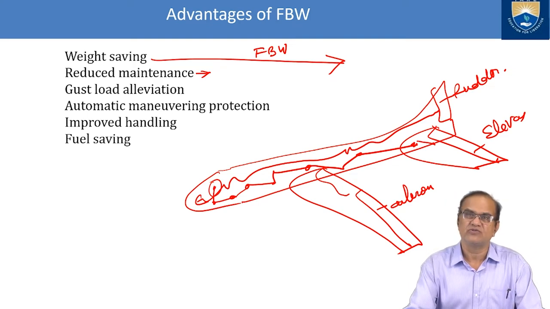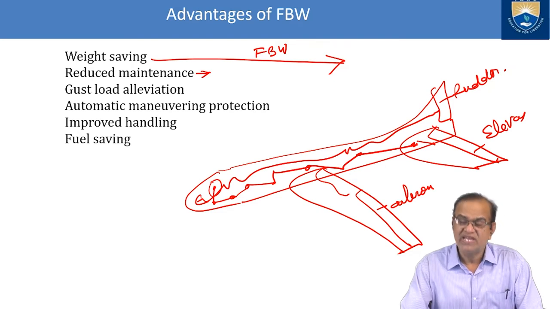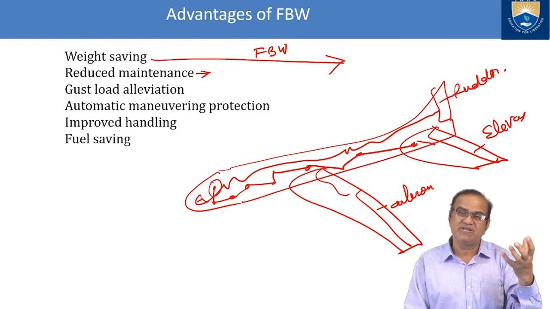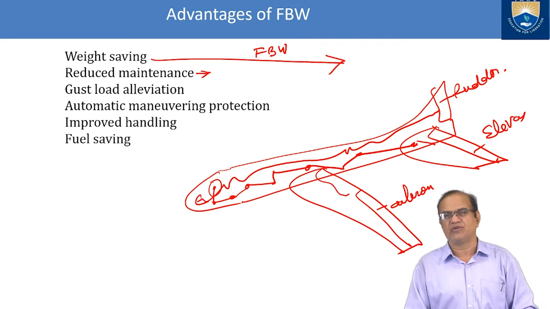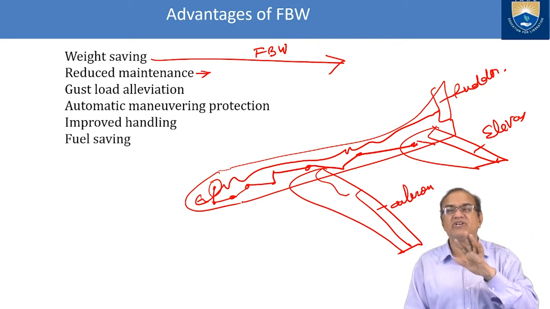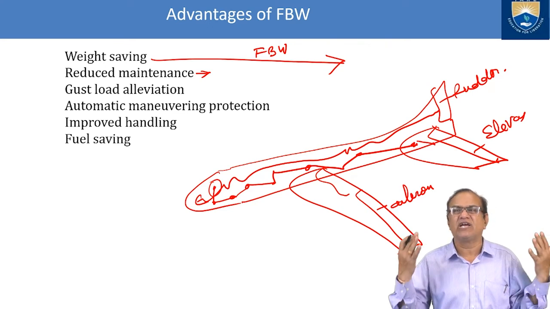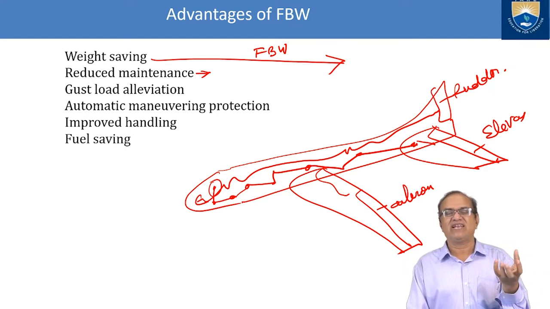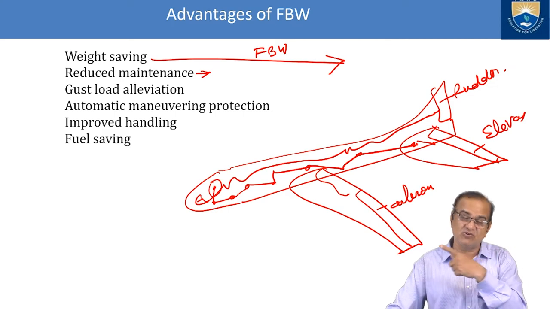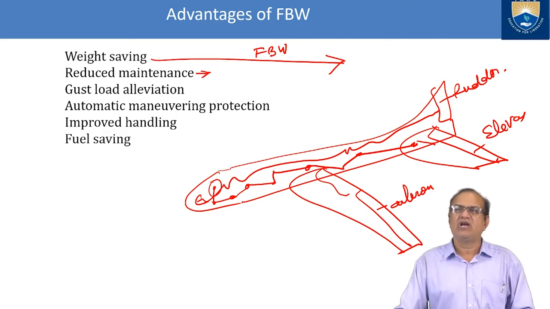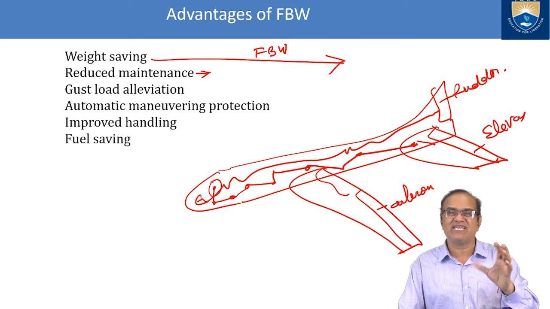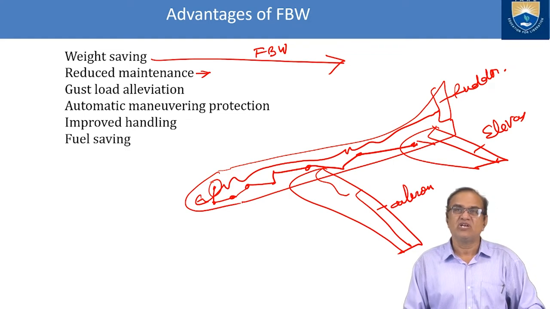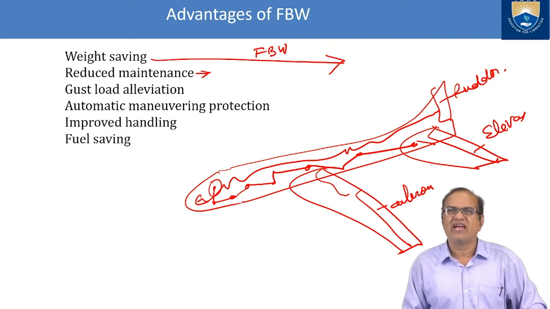In this way, it is reducing gust load alleviation. Another thing is there: as the wind is moving, it will sense that the aircraft is experiencing more gust. Aircraft will change its attitude and the gust load will be reduced. As a pilot, you are inside, you cannot see from which side the wind is coming and what is the speed. But your sensors are there. These sensors will sense accordingly. They will give signal to your control systems and this control will move in such a way that your aircraft will change its attitude or change its direction. So, the gust load of the aircraft can be reduced.